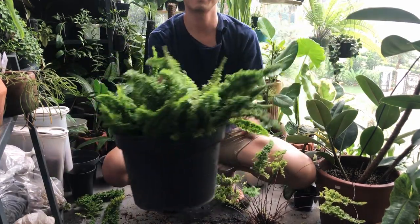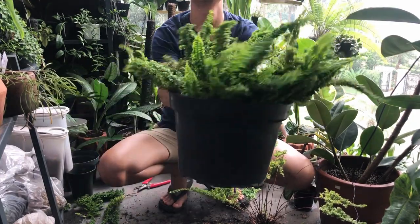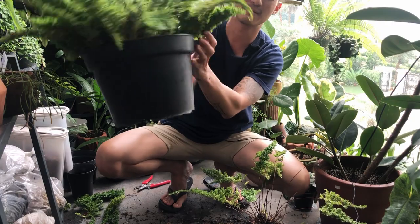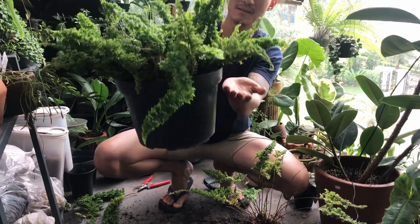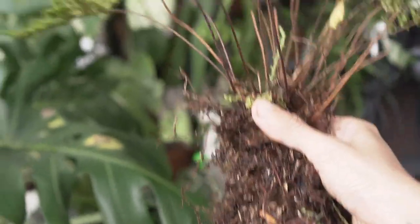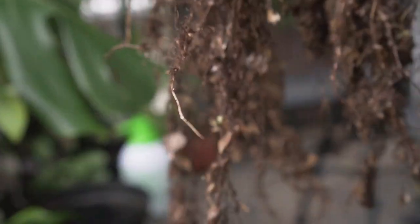So I have divided up the plant - I just basically yanked them off trying to keep as many root systems in there as possible. And this is such a cute bucket of fern, it looks so good on its own. This is maybe an inspiration for me to plant the fern a little bit deeper so that it kind of pokes out of the edge of the pot rather than having the soil level way up close to the pot lid. And the last piece is this giant centerpiece with cute little growth here - I love looking at little baby fronds coming out. I basically did not disturb this root system. I know it's pretty robust and it's gonna become my main plant because there's so much healthy root here. So I'm gonna need maybe 10 to 12 pots.